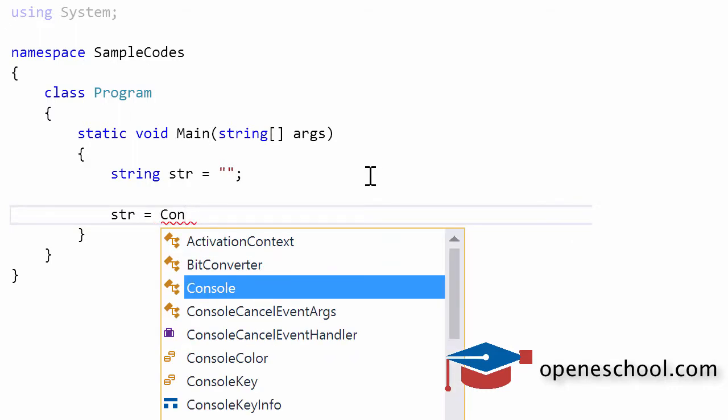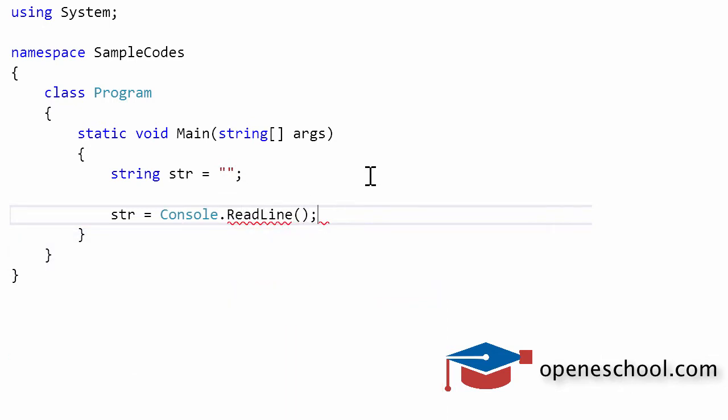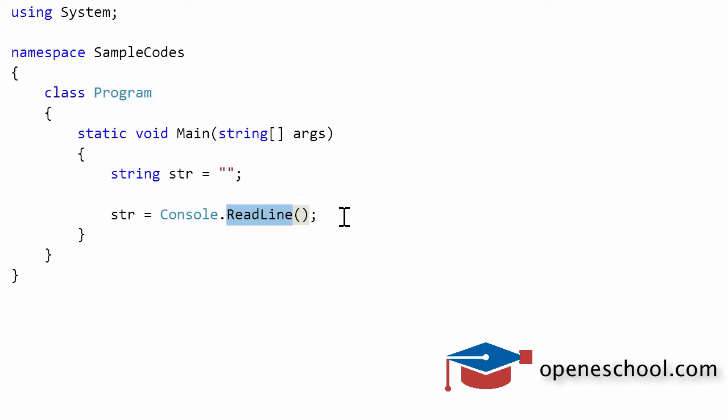Now, to read some input from the keyboard, we will be making use of the readLine function given to us by the Console class. This readLine function takes no inputs from us, but it will give us back the string that the user has entered from the keyboard. You need to remember that the readLine function will treat all the inputs as strings. Even if the user enters number 123 from the keyboard, the readLine function will still treat that input as a string. It will not treat it as an integer. So if you want to use it as an integer, you will have to convert it into an integer.